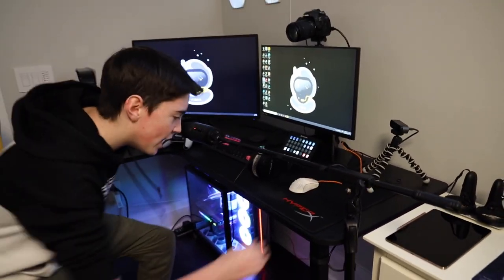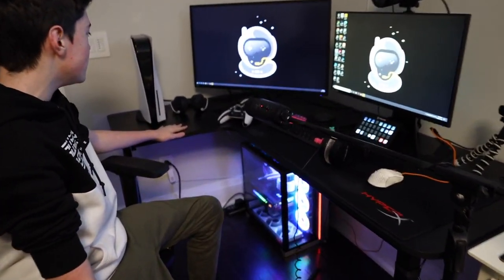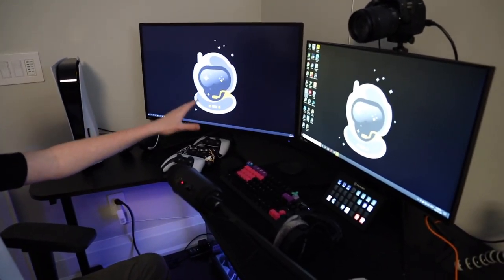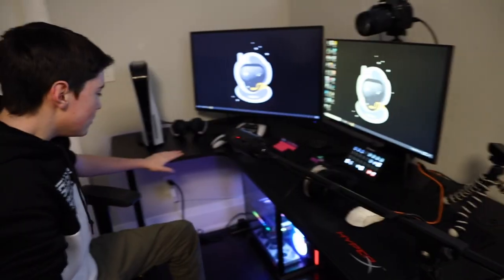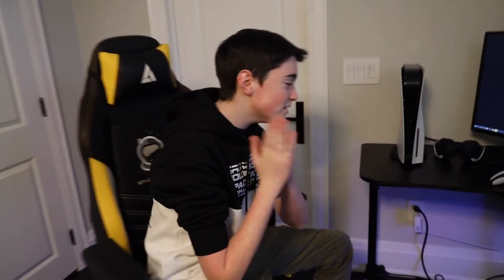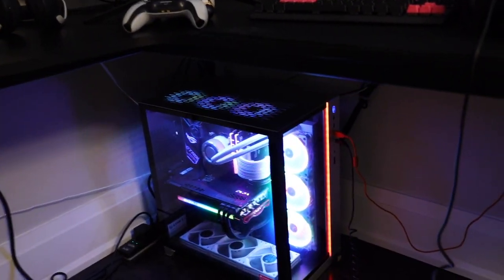We had to put a custom L-shaped table in here so that we could fit both of the monitors, the keyboards, and whatever extra stuff we needed on this table. I know that a lot of you guys want to see the PC straight away. So this is the PC that we added to this room.